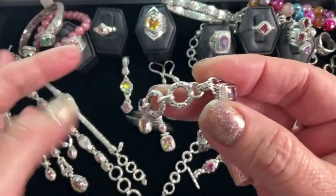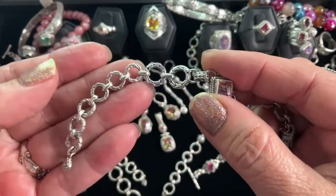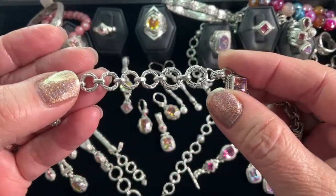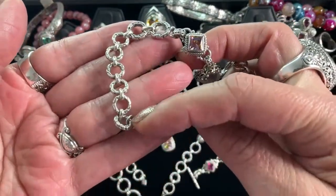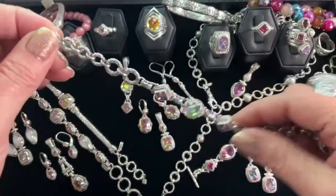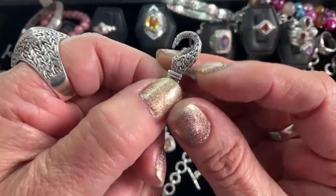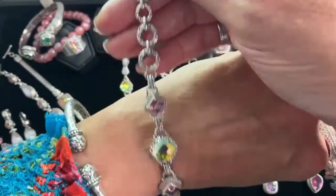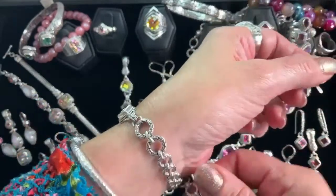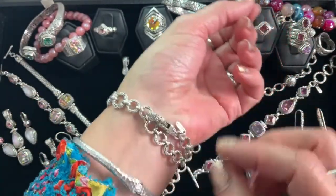I love to do bracelets like this because they're super easy to put on, and it's going to fit a lot of people. So if you have a petite wrist, it's gonna fit you, but it's gonna go all the way. What's the sizing on this one? It will go up to an 8-inch wrist. An 8-inch wrist, see? And what's it start at, Michelle? 5.75. 5.75, so yeah, that is gonna fit a petite wrist for sure. So see, you just latch that.